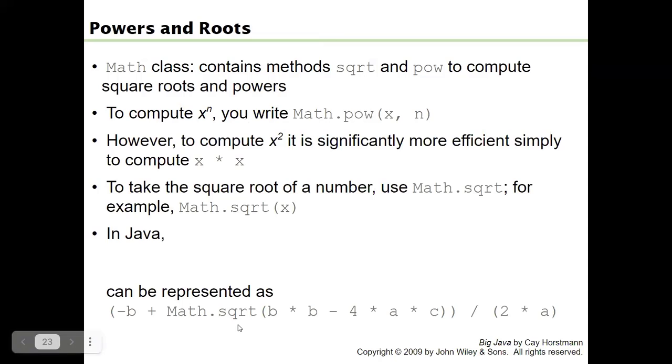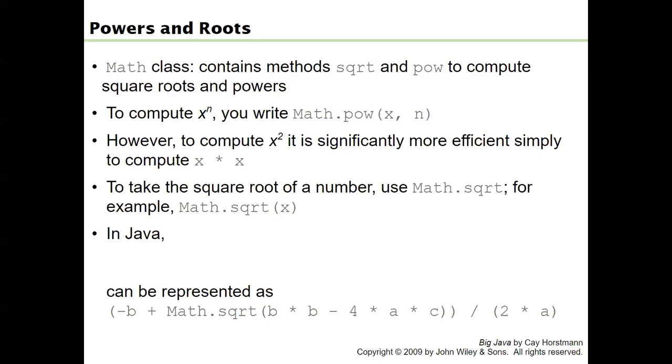So if you're doing the binomial theorem equation, I think that's what this is. Negative b, this looks a lot different than what you see in math class, right? Negative b plus, so we can't do plus or minus, so we say plus Math.sqrt of b squared minus 4 times a times c. And then we divide that whole thing by 2a. Is that quadratic? I thought it was binomial theorem, but yeah, you're right, that's quadratic. So that's one of them. There's two of them, right? There's one that's negative, right?